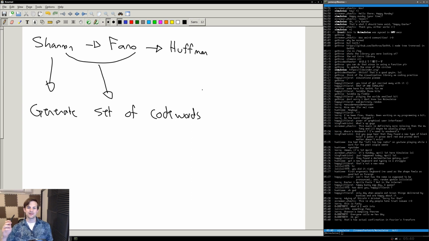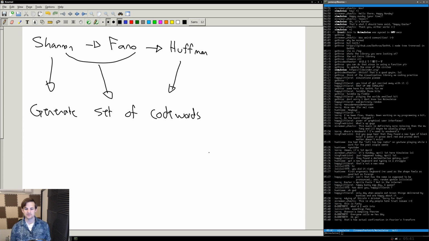So what ended up happening was Fano allowed you to either take the final exam or do a project at the end of the class. And so Huffman was like, okay, I'll take the project because he didn't want to take the exam, as most students would, right? And his project was to generate a set of code words, right?